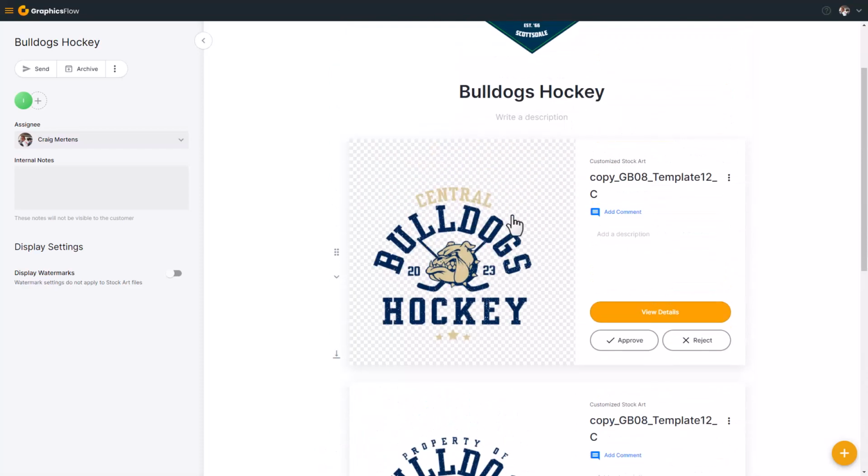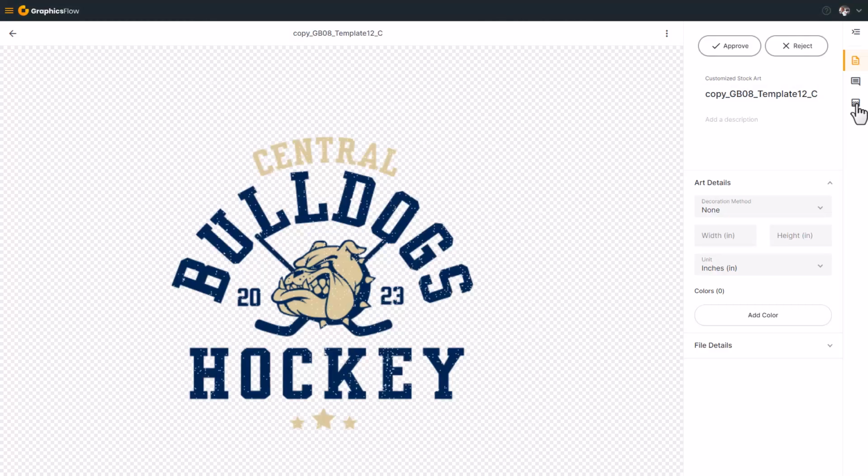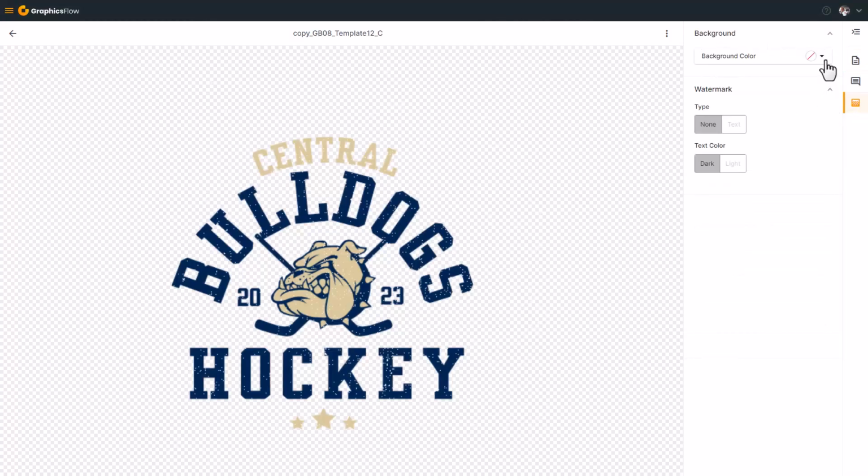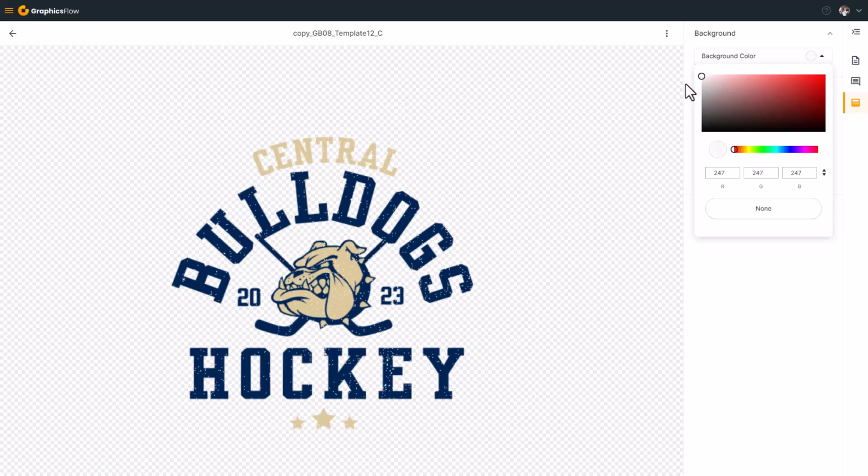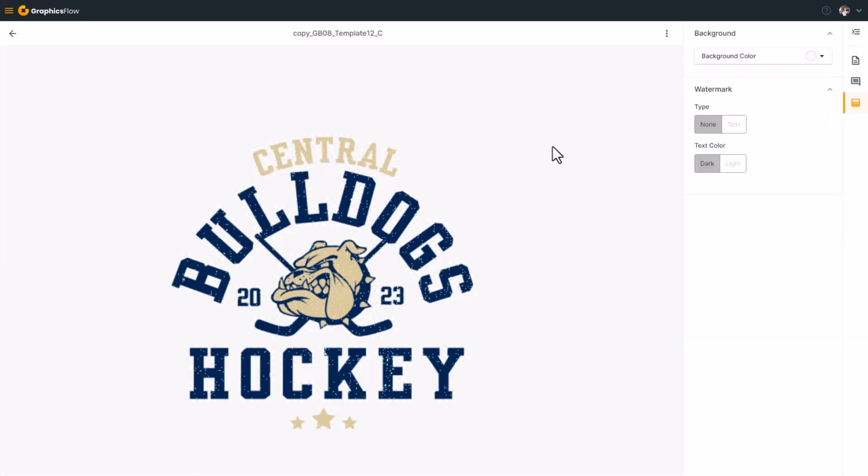I have this design at the top. I'm going to drop a background in here. I'm just going to click on it. I'm going to choose a background color. This particular design has a weathered overlay on it. So if I'm doing advanced editing in CorelDRAW or Illustrator, this is just a bitmap that's sitting over the top of the design, and you can either mask it off or delete it.